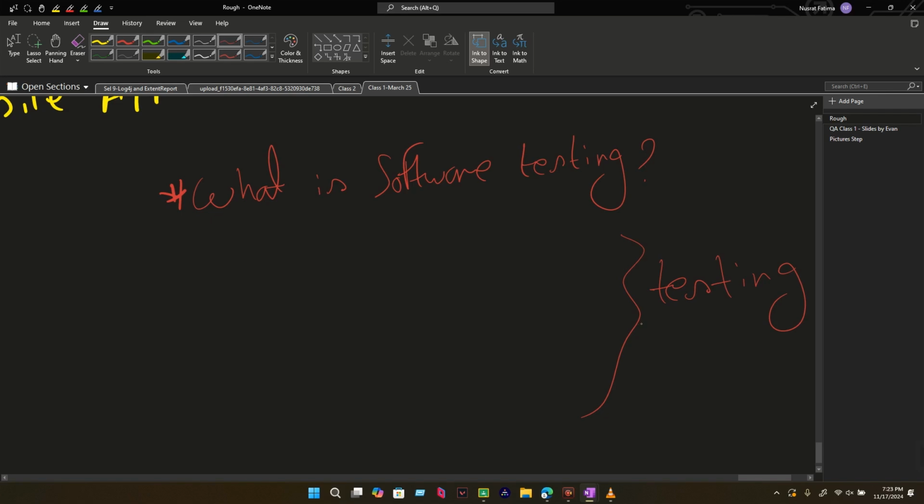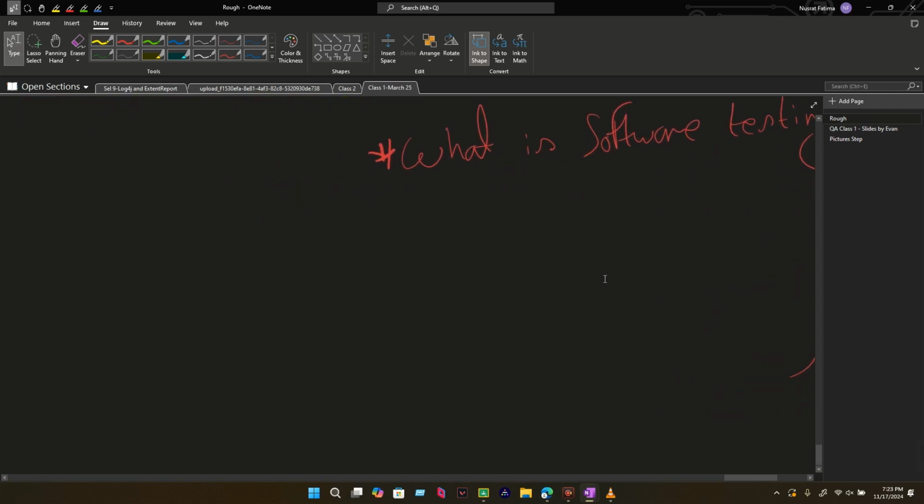All right, so now I'm going to teach you what the software development process is. This might be new, I haven't mentioned it yet. This is called SDLC.